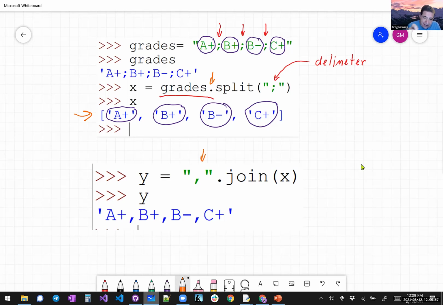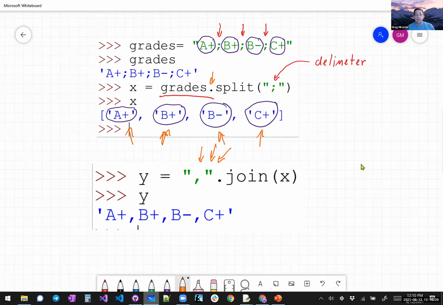Let me do this better. It took A, concatenated it with comma, concatenated it with the second item, concatenated with comma, concatenated with the third item, concatenated with comma, then the fourth item, and then it returned the string. So it rebuilt our string, but now we have a different delimiter.